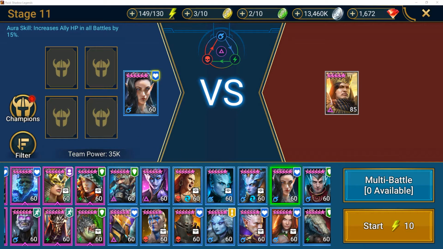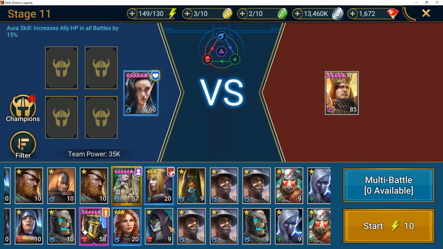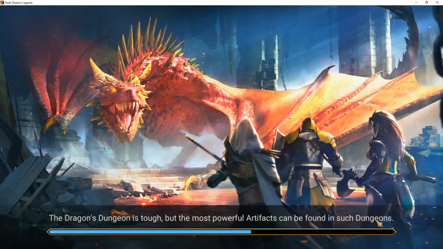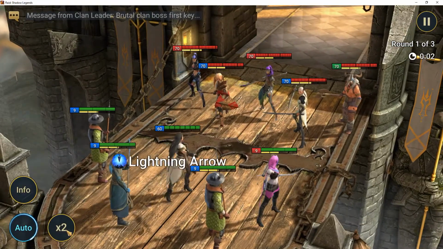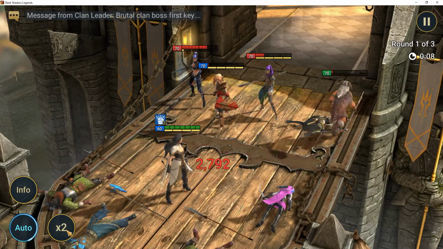Let's see. So then you have that one there, and then I can take this off. I can go by recently used first, and then I have these 4 again. So the idea is to rank up 4 people every time you get a chance to use that potion. So when I hit start, and then I go back to 2 times. This is just for an example here. She comes in. It's actually easier if they kill the little people.